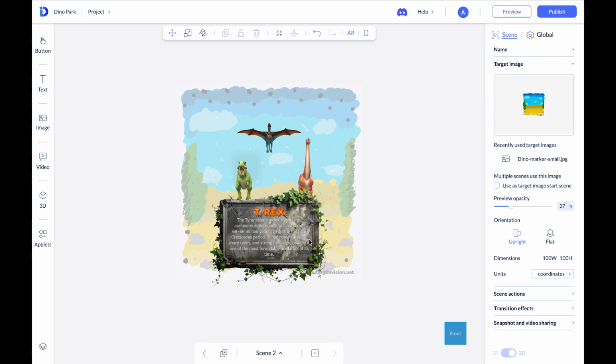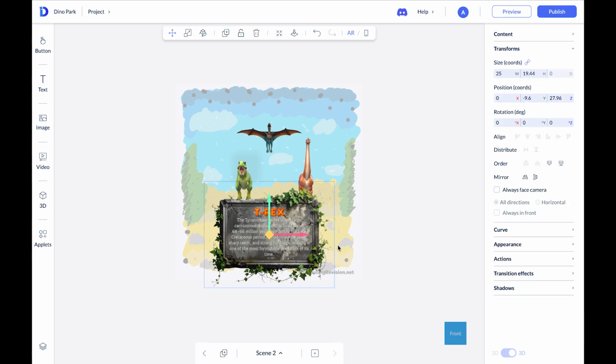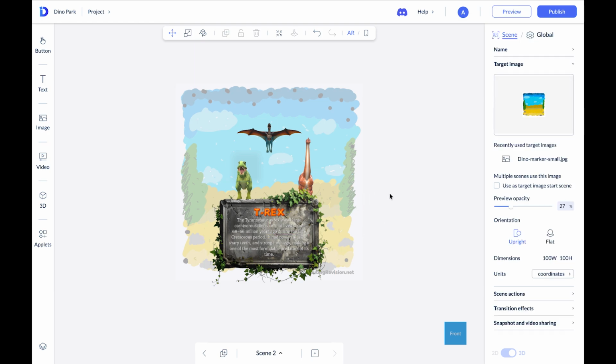We now need to make sure that all of our other stone tablets are brought into exactly the same position. So using our pen and paper again, we are going to make a note of those different coordinates, so that when we bring in the other stone tablets, they are also in exactly the same place.